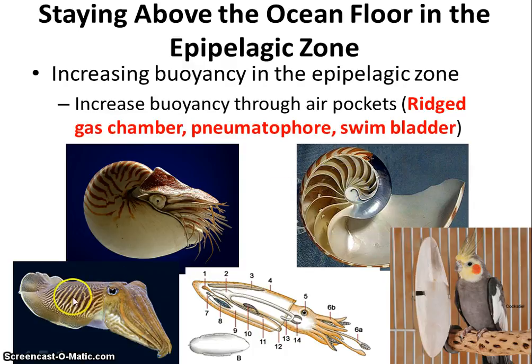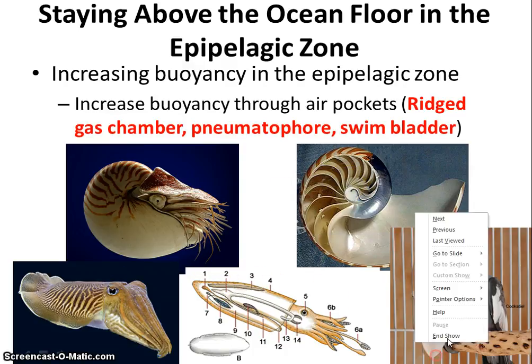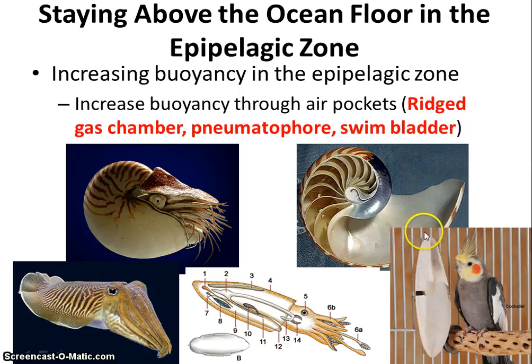In terms of the cuttlefish, they have cuttle bones. You may be familiar with cuttle bones if you ever had a bird. Cuttle bones are the things that you put in the bird's cage that they chew on, and it helps give them calcium. It's actually from this organism, this octopus cephalopod looking guy called a cuttlefish.